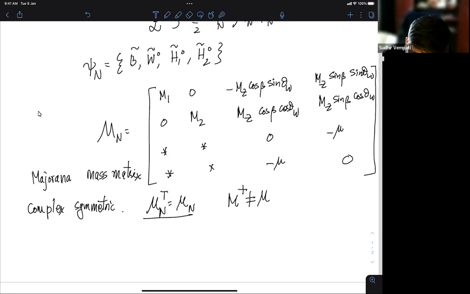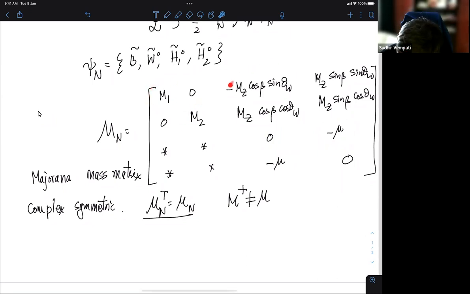Now, let's go through this mass matrix a bit more carefully. These are your soft terms, which are your Bino mass term and the Wino mass term. And this is your mu term, which gives you the Higgsino mass term, which always connects H1 to H2. So it gives you the off diagonal entry here, and diagonally there is no Higgsino mass term. Because it's not gauge invariant, this comes from the superpotential, and this comes from the soft Lagrangian.